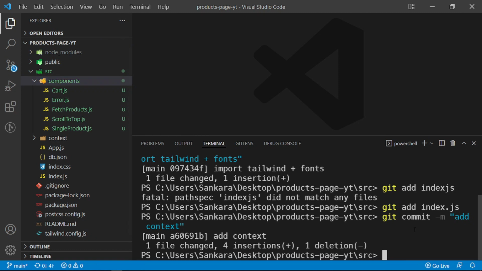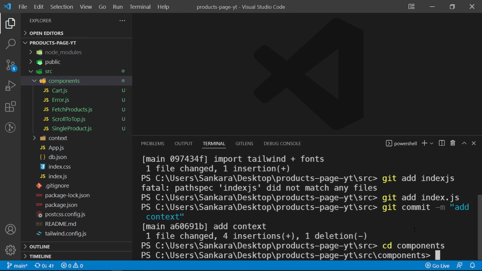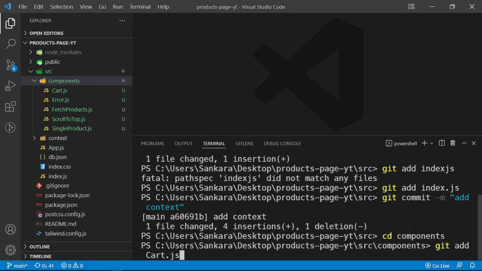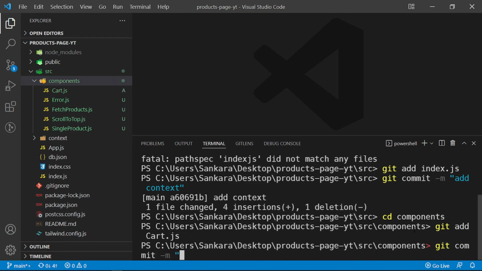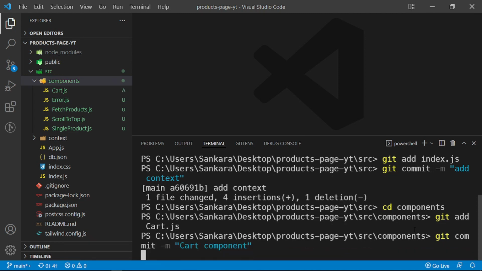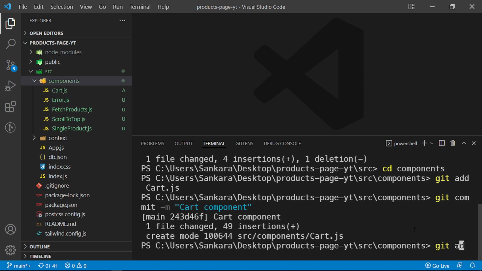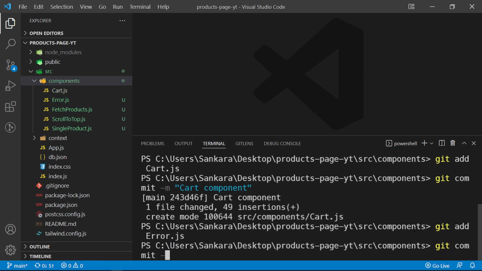And then let's cd into our components. So cd components, git add cart.js, git commit, cart component. Git add error.js, git commit, error page.